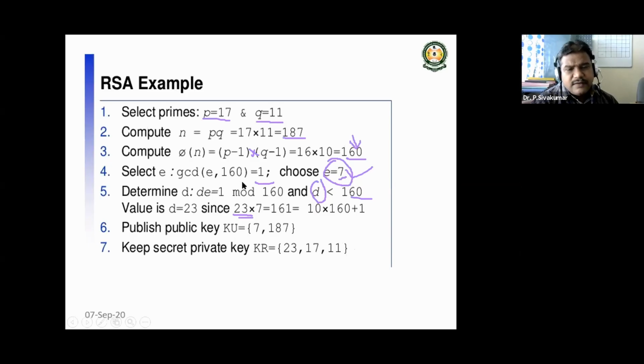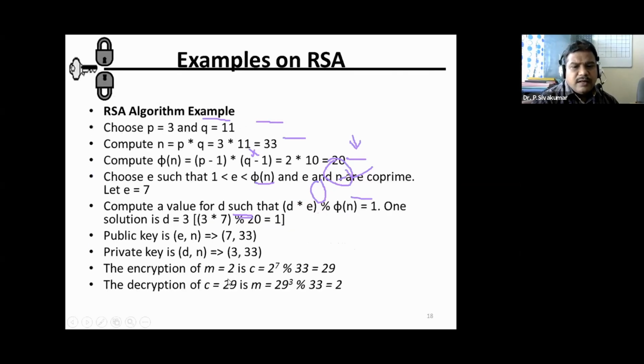After that, we can go for encryption. For example, take this example similarly. You can find your E value, which lies between 1 and phi of n, and you get 7. Similarly, find your D value: D is congruent to E inverse mod phi of n. Otherwise, D into E mod phi of n is equal to 1. You can solve this equation to find your solution. D is equal to 3.